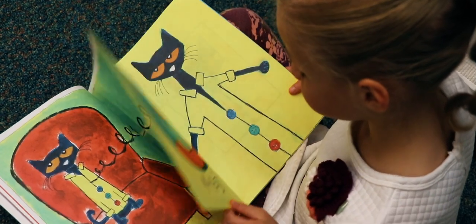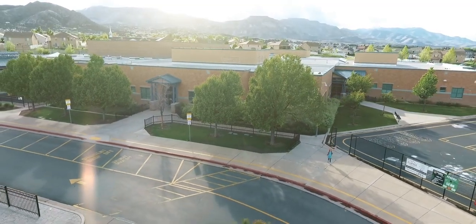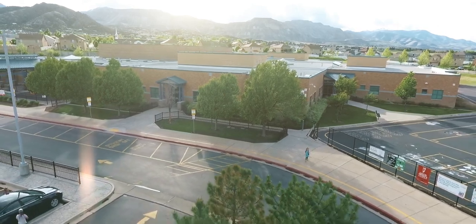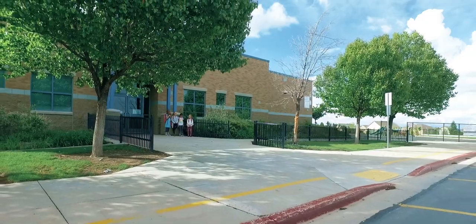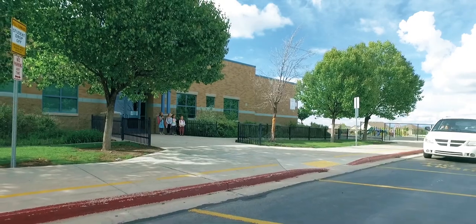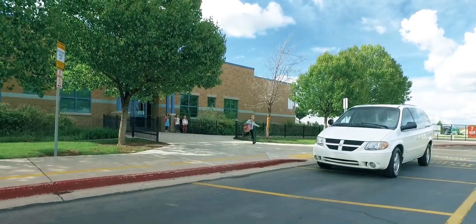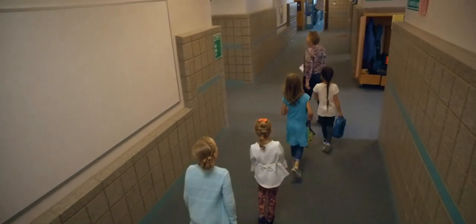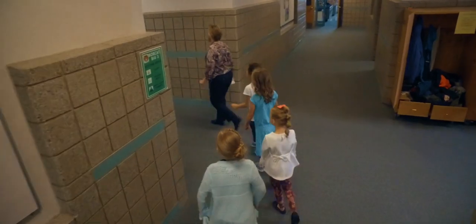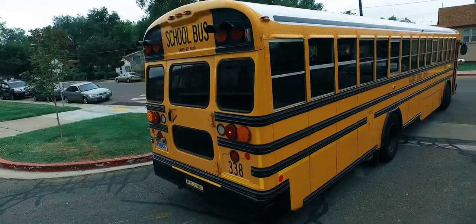You've had a great first day of first grade. Now it's time to go home and tell your parents all about it. When the bell rings at the end of school, your teacher will walk you outside. Wait with her by the first grade doors until your parent or an older sibling comes for you. If you are a bus student, a safety patrol leader will walk you down the hall to your bus. Be sure you know your bus number so they can help you get onto the correct bus.